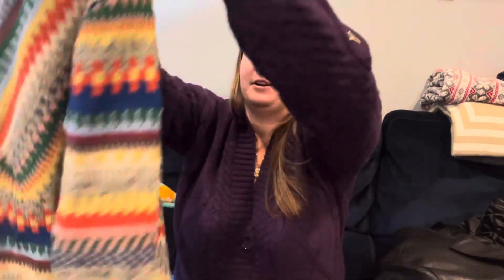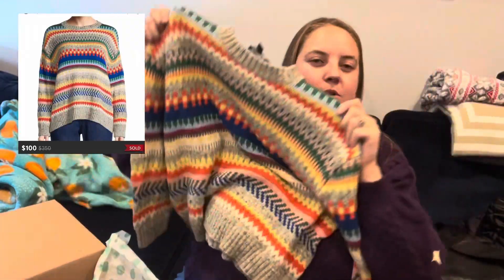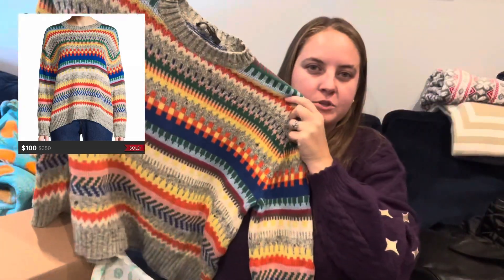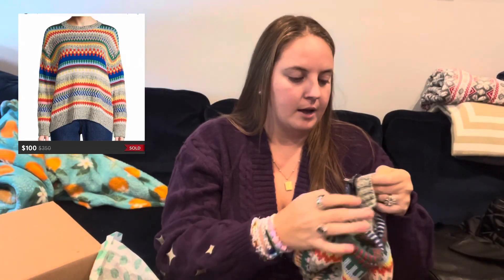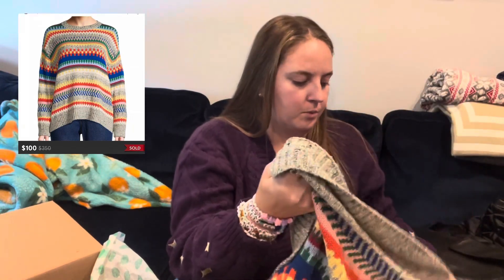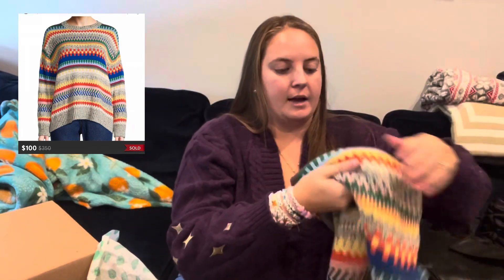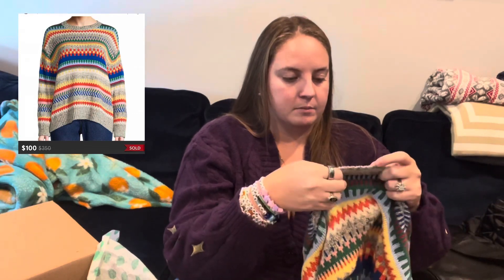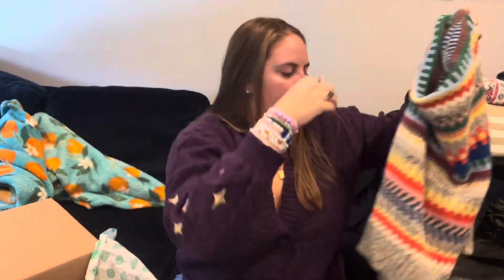This is better — this is Weekend Max Mara, which is a Max Mara line. I've never noticed a particular difference between the different lines. This is really cute, perfect time of year since it's fall as I film this. The size tag was cut out, which is probably why thredup did not take it. I'll do some measurements — I'm gonna say it's like a small or a medium, but this is super cute. I'm happy with that piece.